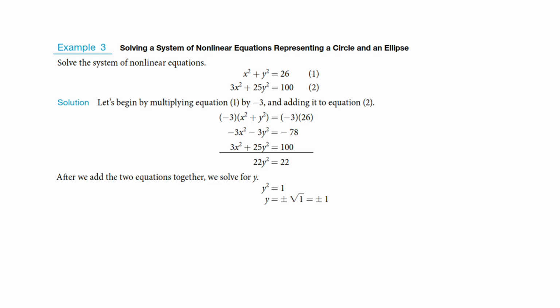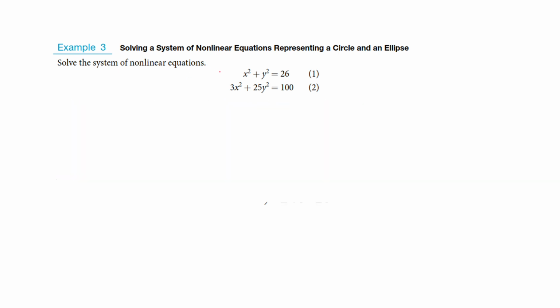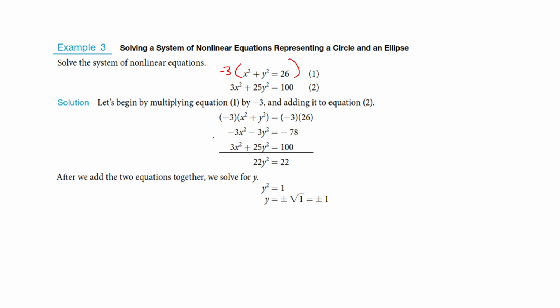How did they do? Did they run? Yeah, they ran a negative 3 through this top one. So what we're going to do here is create negative 3x squared and 3x squared. And we combine those, it'll drop out. So we ran the -3 through here. So here's the original equations. Just now this was a -3 run through the top, which we've seen is perfectly legal as long as you run it all the way through.